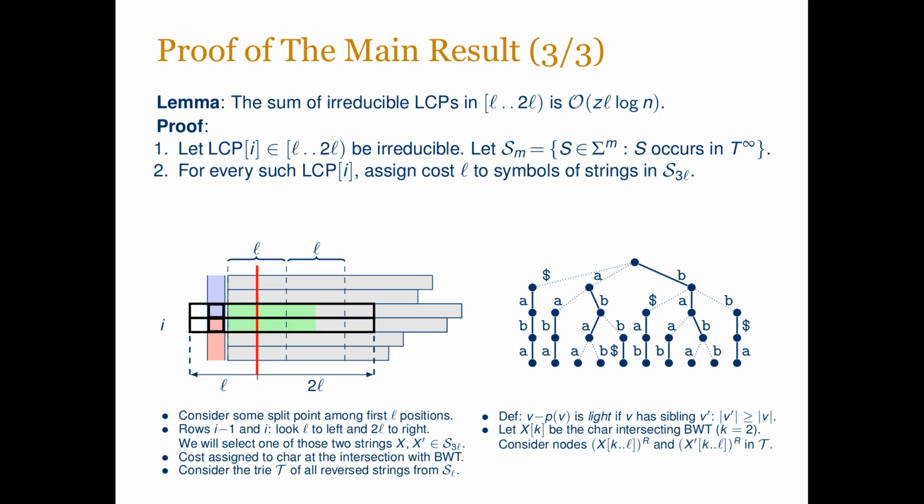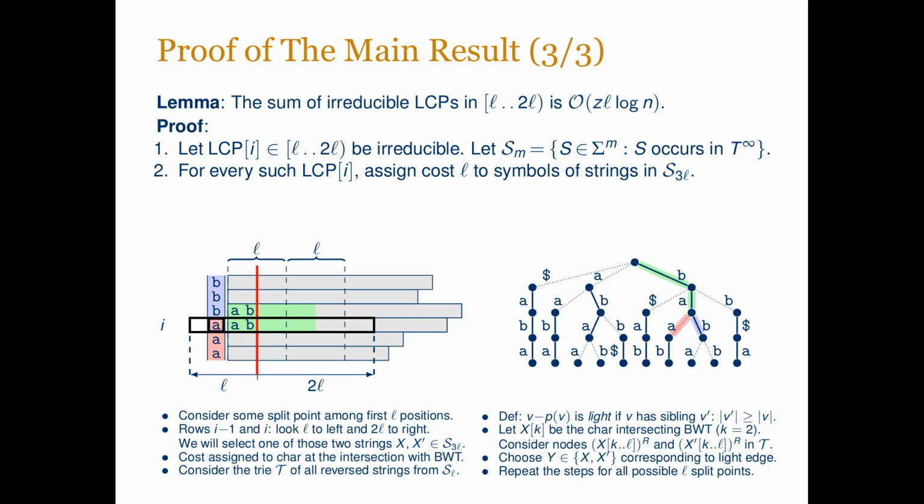Let us now look at the nodes in the trie T that spell the substrings starting in X and X prime at position L and going backwards to position K. In this example, we would look at the strings with symbols BAB and BAA. These two strings are marked in the tree. Of these two strings, we choose the one that traverses the light edge at the point where the two paths split. In this case, the red edge is light, and hence we choose the substring spelling the path from the root BAA. This concludes the description of the way we select one of these two strings.